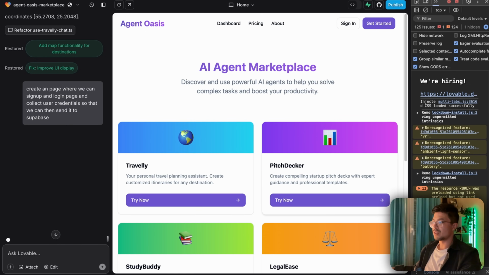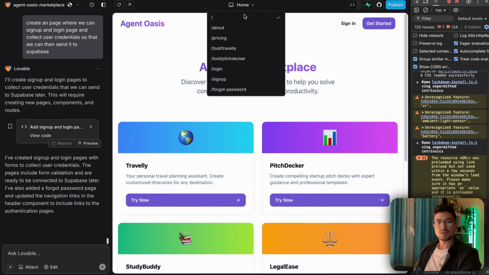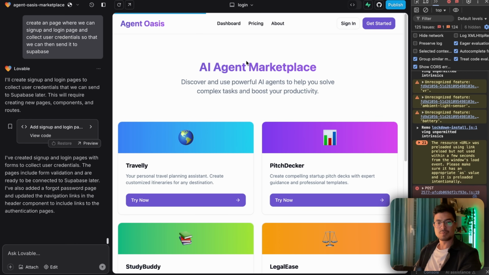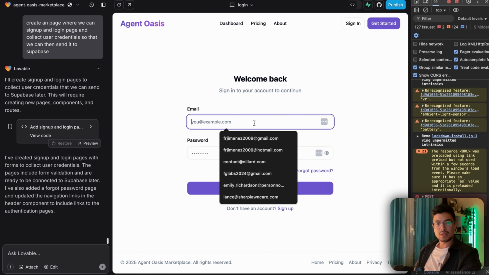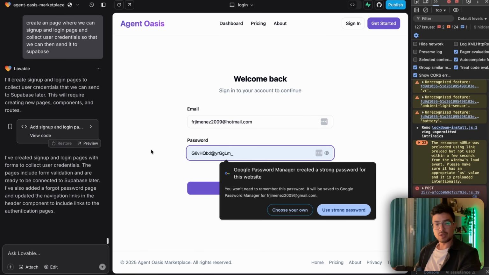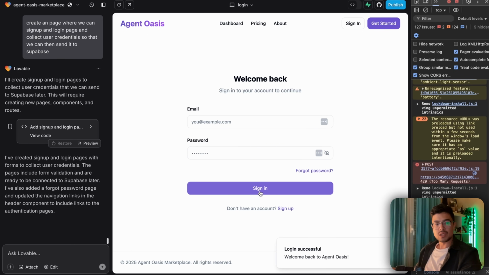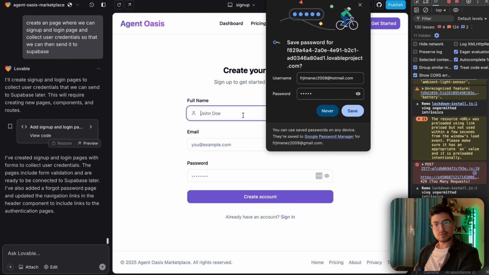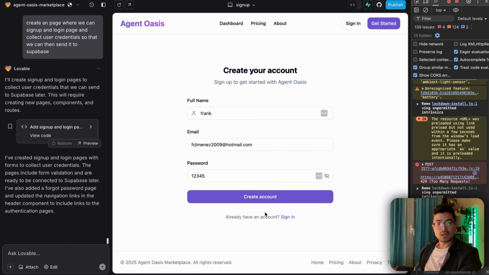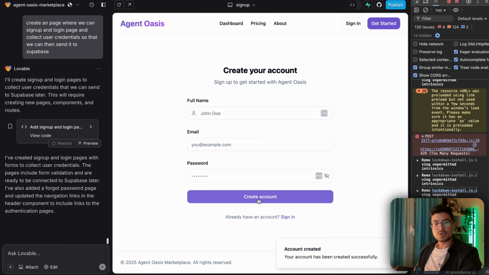We're gonna wait a second until it does that. Okay, so let's go ahead and find the login page. Maybe sign up. Okay, let's add this one over here and let's add some random password like 12345. So let's sign in. We see that when we sign in, we don't go anywhere. So let's create an account first. 12345, and let's go ahead and create an account. Oh, 6 characters, my bad. Create that account. So I'm not sure where this is going.